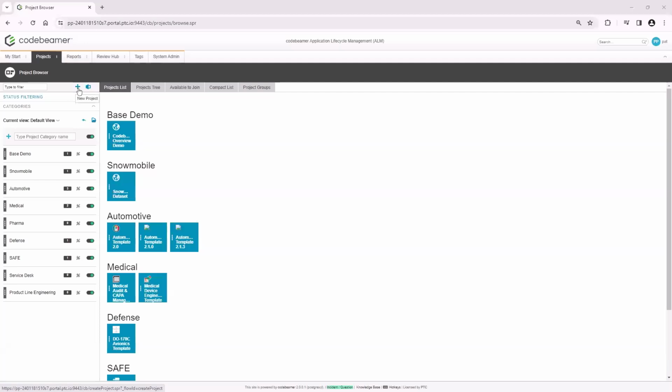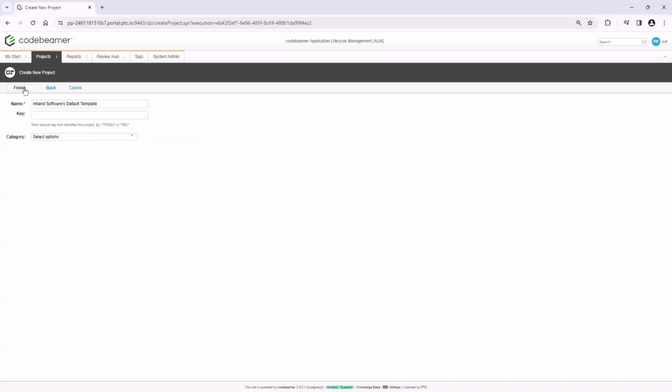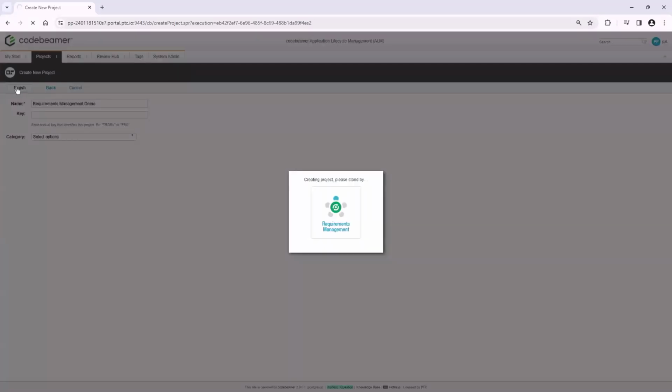We're able to just click on our plus button, and that would allow us to either create a new project from a blank canvas, or if we have one of our vertical market templates, we're able to reuse them. We can name our project, we might have a key for it, and we might even put it in certain categories where, let's say, at our company we might be working on different types of projects and we're categorizing them. So we have that option of how we're organizing everything. But then the system automatically starts creating all of the elements that compose our project.